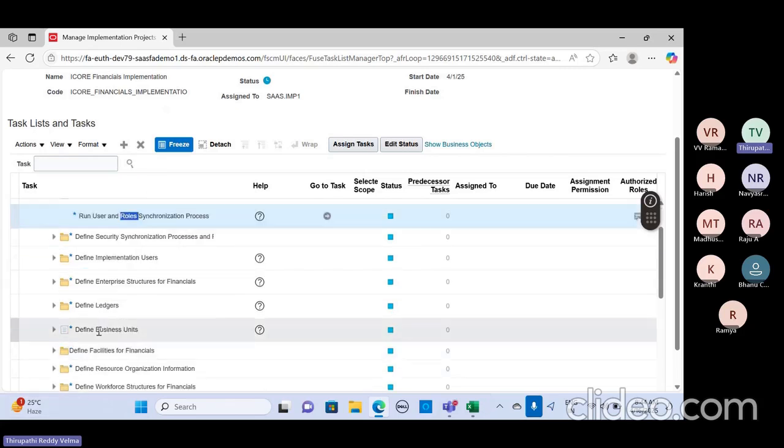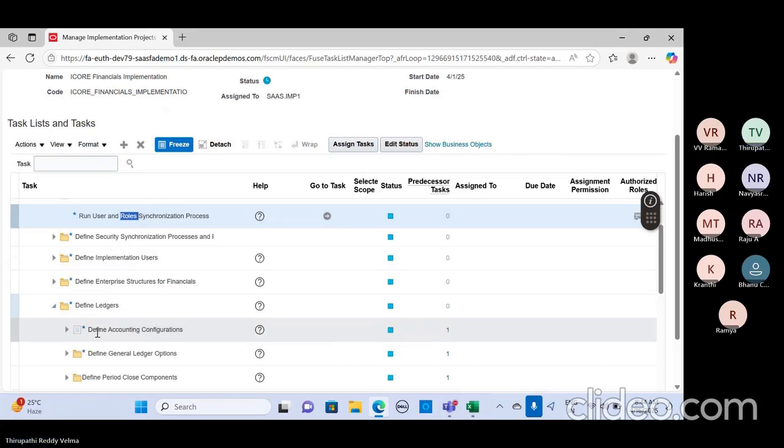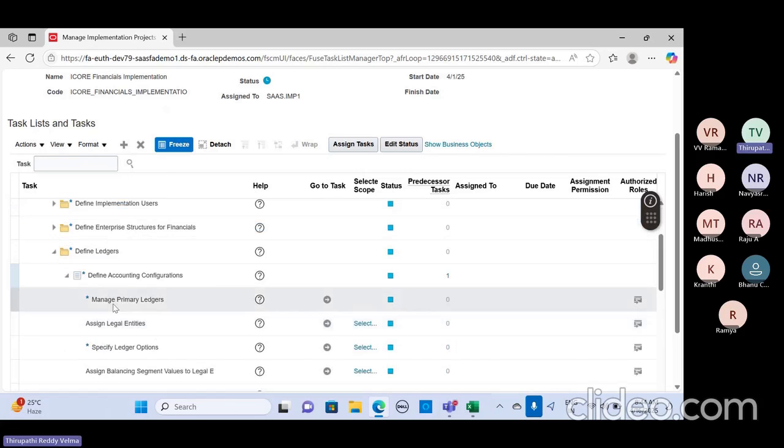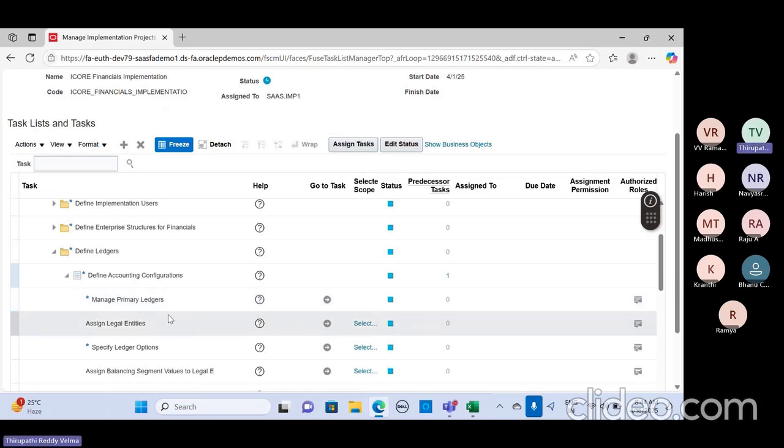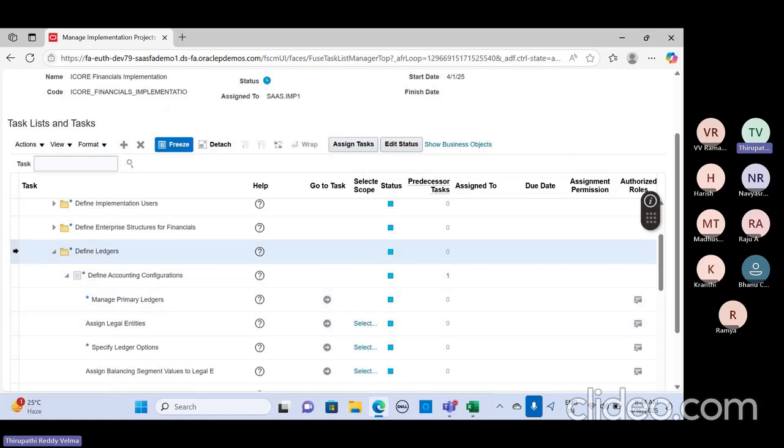Maybe you can check in Define Ledgers. Define Ledgers is one of the tasks that you will be doing as part of your financials implementations. Okay, so for Define Ledgers, let's say this task has to be done by an employee, right? Let me see.